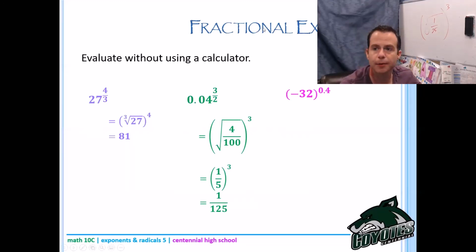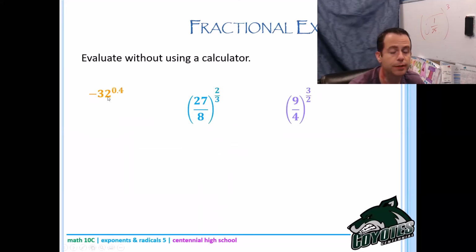And then the last example on this guy is negative 32 to the 0.4. Again, we've talked about that 0.4. We'd want to switch that to a fraction. So 0.4 would be 4 over 10, which would reduce to 2 over 5. So when that's 2 over 5, the denominator was 5, so that's my root index when I switch it to a radical, and then the numerator was 2, so that becomes an exponent on the overall number. The fifth root of negative 32 would be negative 2. And then negative 2 all squared would give me a positive 4. Okay.